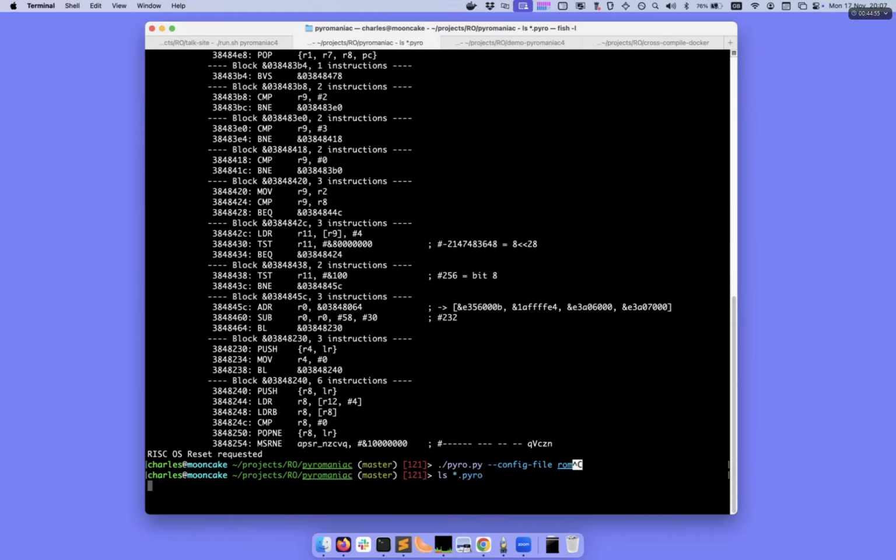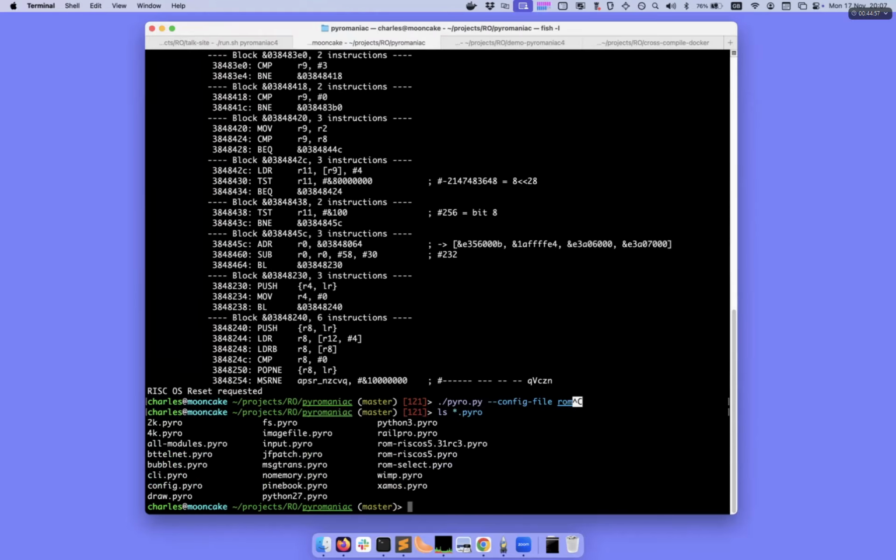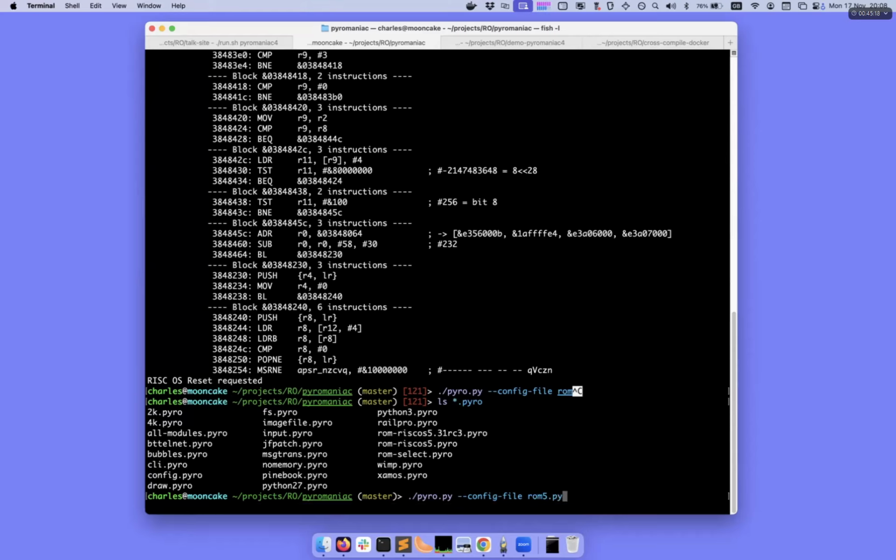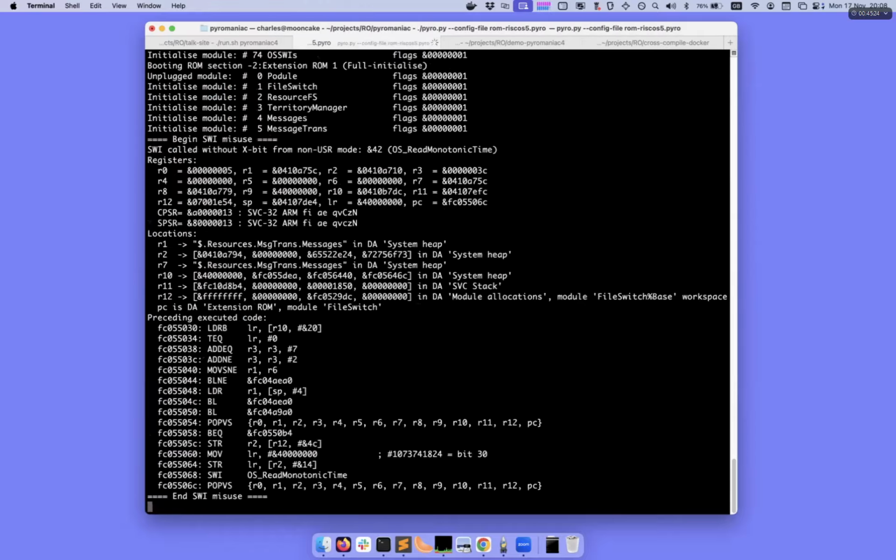I've not thought about this one, so I don't know. Yeah, ROM RISC OS 5. I think that's all it needs. Pyro.py. So this has taken a ROM from RISC OS 5, 5.31 something or other. Can't type. ROM5.pyro. That one, please. Let's see where we get to. It's possible it may not even start.